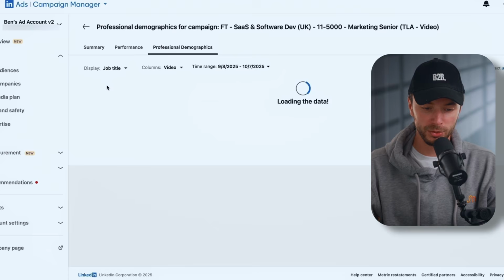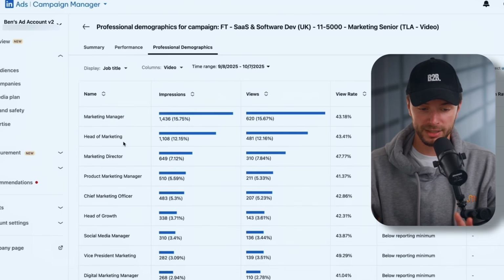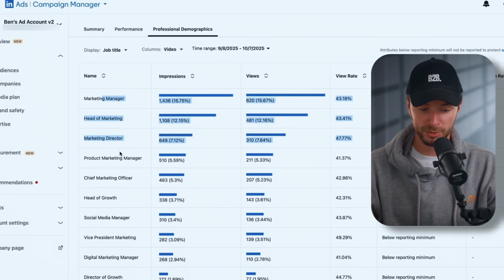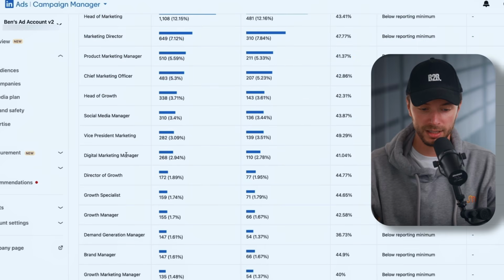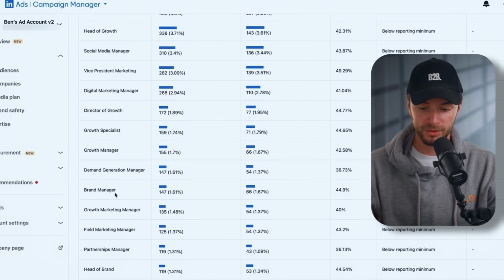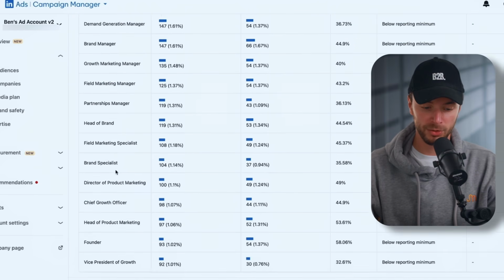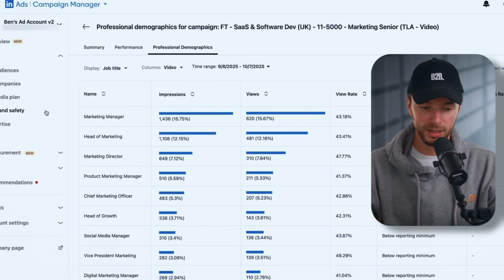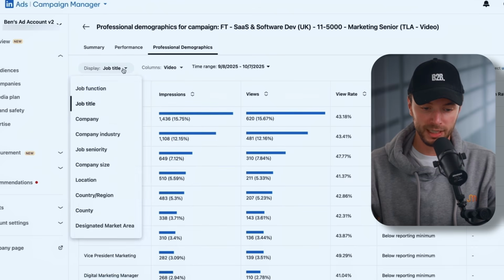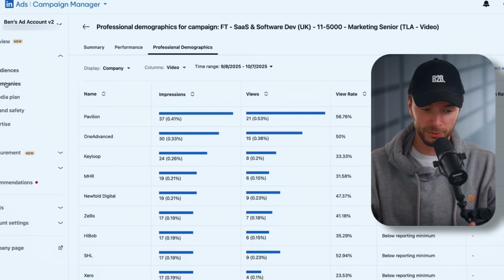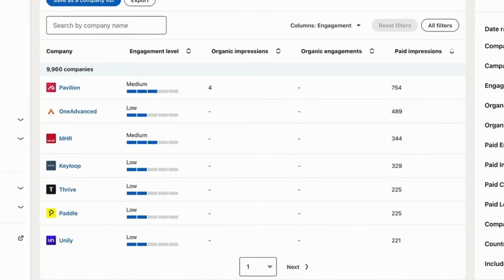And if you go into job title, we only really target, like I mentioned, a few of the marketing manager things, but it'll come through and also target social media manager, brand manager. We can go and exclude these job titles if we feel like they're overreaching, for example. Same you can see with company, and this is where it comes really cool, because if you go into company, we can see something really nice.